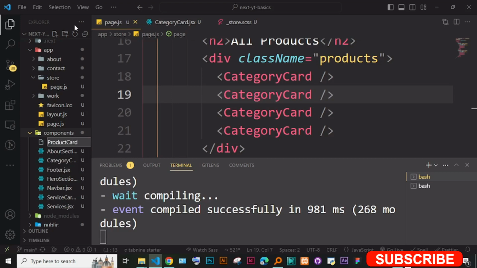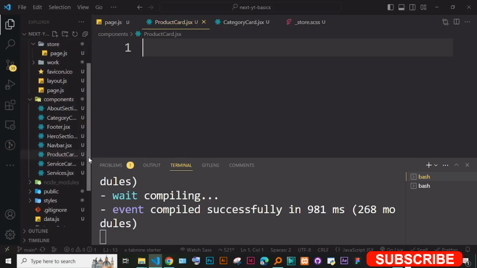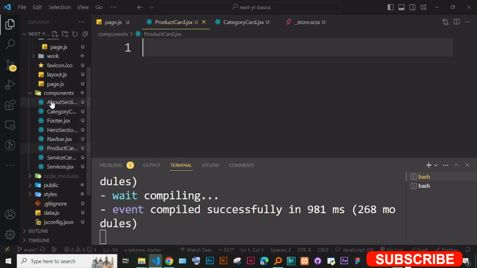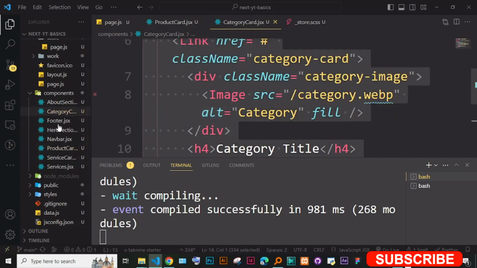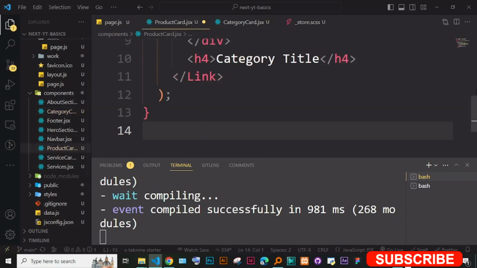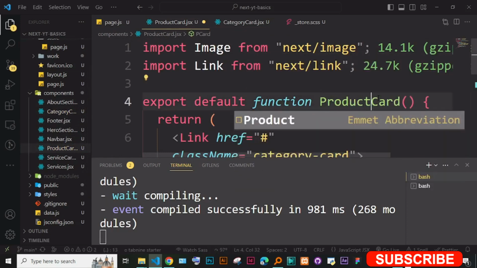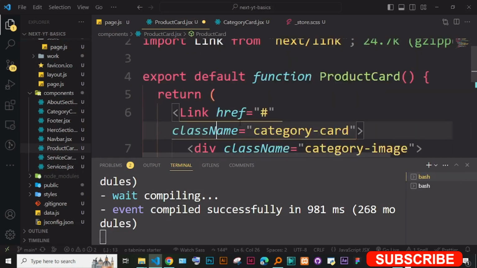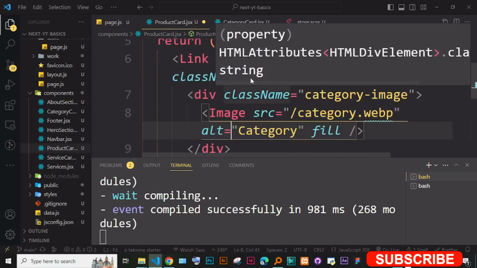product card dot JSX. So you can first design the UI instead of starting fetching data and then you design the UI later. You can start with the UI because it is easy. I'm just going to simply copy some things here already. Just go inside the product card and let's paste this. Okay, and then what I'm just going to change is this one is going to be the product card, and then we're also going to put it inside the link, and then this one I'm just going to call it product.